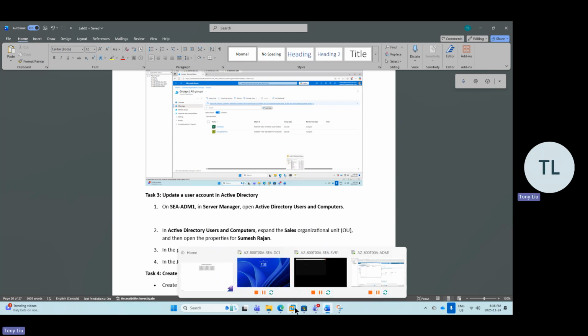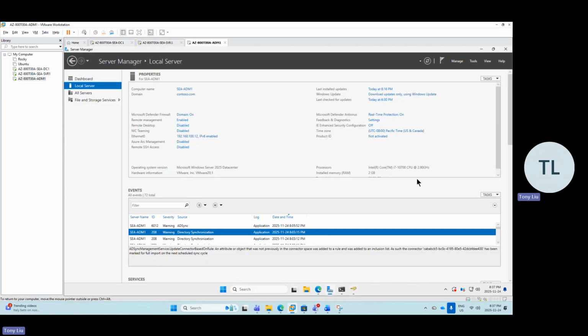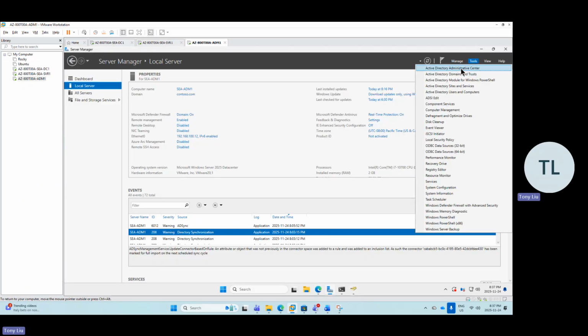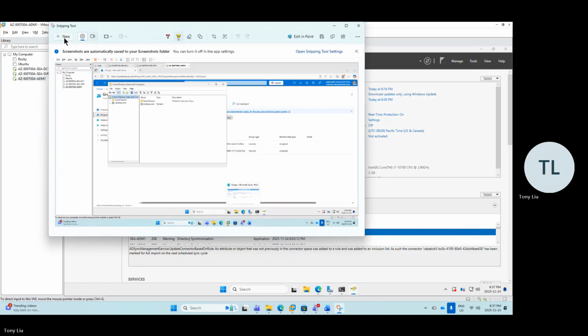Let me close it, open again. Open this one from Server Manager, Tools, Active Directory Users and Computers. Take a screenshot.